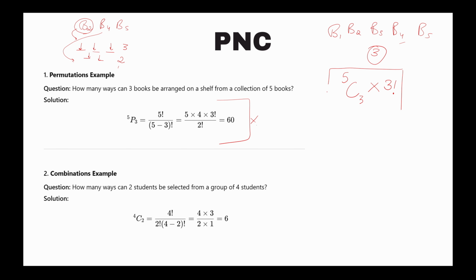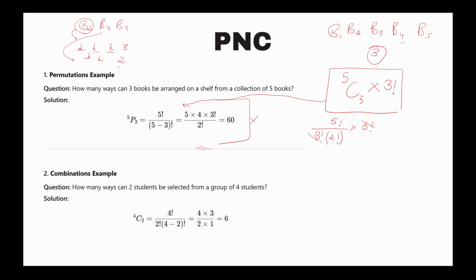So now if you look at this formula carefully, this is nothing but my permutations formula. Because 5C3, how are you going to write it down? It would become 5 factorial upon 3 factorial into 2 factorial, 5 minus 3, 2 factorial. And I multiply it by 3 factorial as well. So 3 factorial and 3 factorial would cancel out each other. So I would be left with again this formula only. So this is the way that we are going to use to solve our questions, mainly the combination one and not the permutation one.